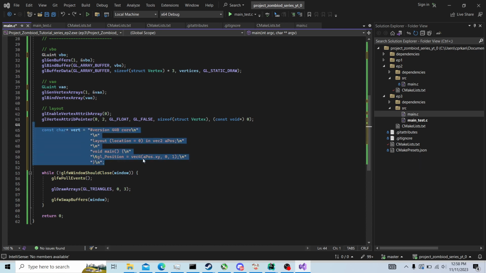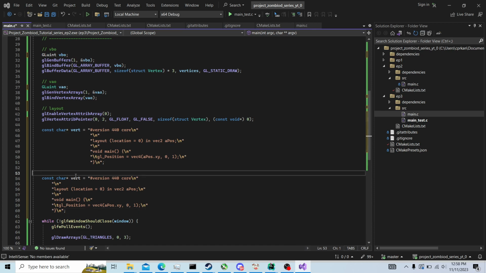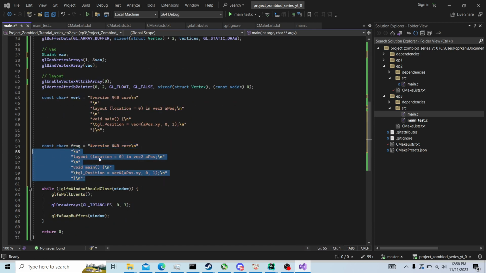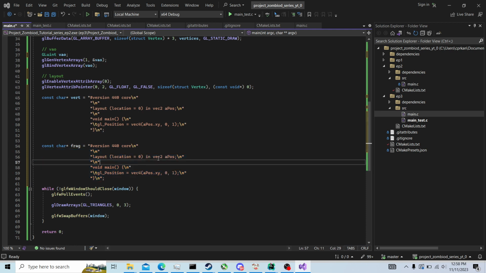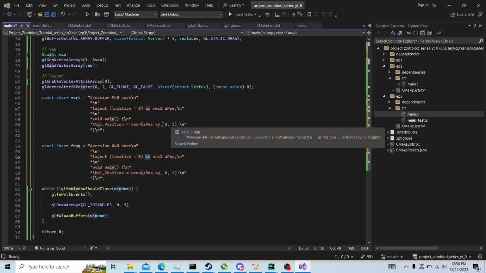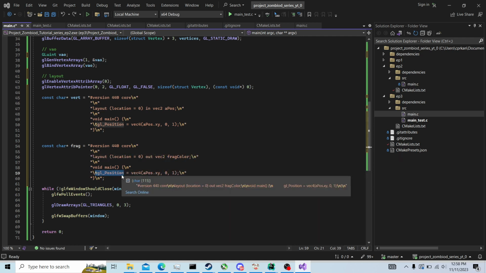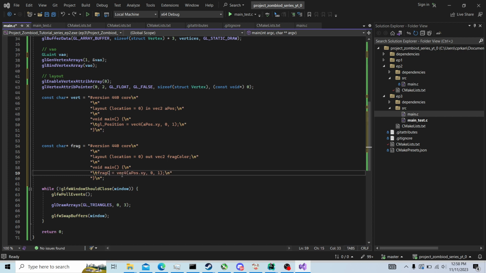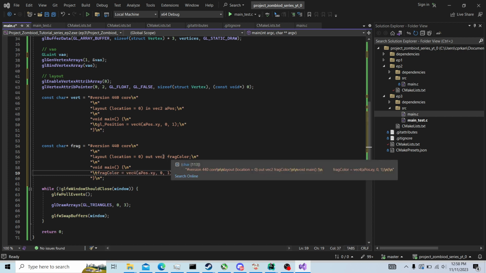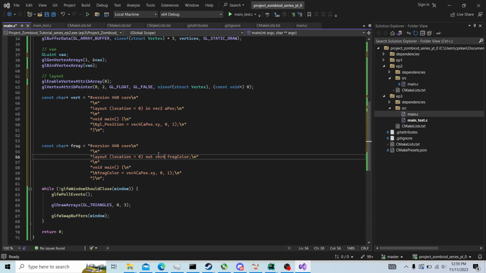So let me quickly write a fragment shader, which is very similar to a vertex shader, except instead of outputting the position, it will output the color like mentioned earlier. There's only going to be like 4 or 5 changes we have to do. We have to change this from in to out, change the name to fragColor, set the output variable to be fragColor, and it has to be a vec4 this time, the variable we're outputting.